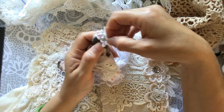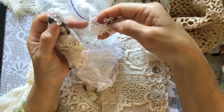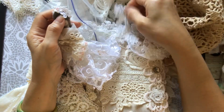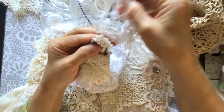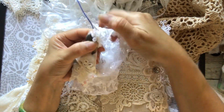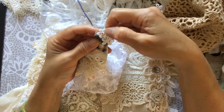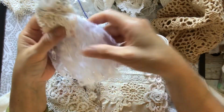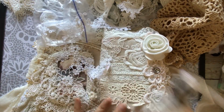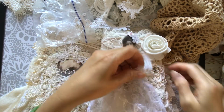And this bit here is from this favorite trim of mine, and that is from the flower. There we go. It is from a little bit of that snippet. So that's why these kind of trims are so useful. So I sewed on a little sea beads there as well. So that is that. So you take this doll off, you can see all the work on this page.